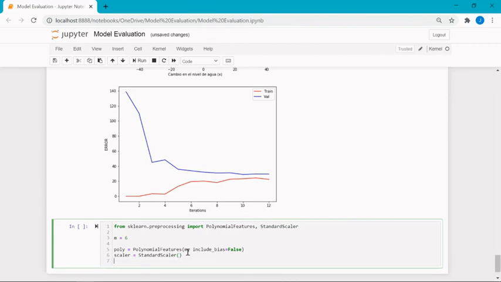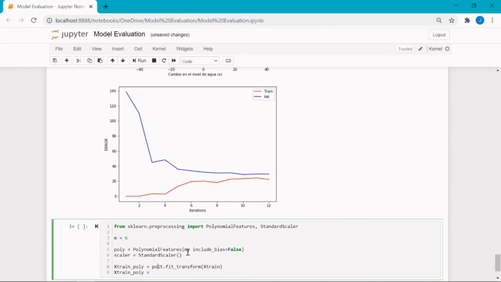Alright, so now we're going to transform our data. X train poly is going to be poly dot fit transform, as we said before, of X train. Alright, and now for X train poly, we're going to transform it again.